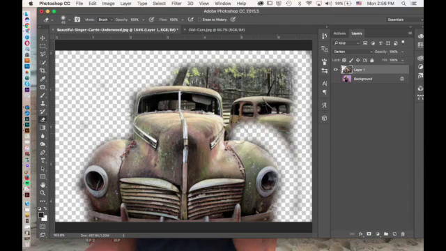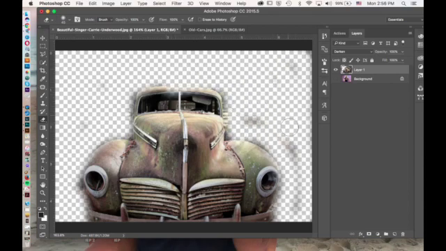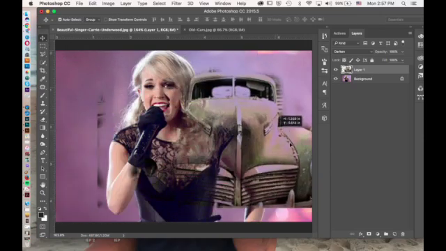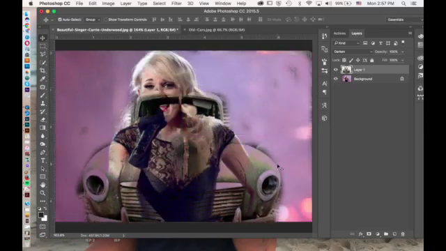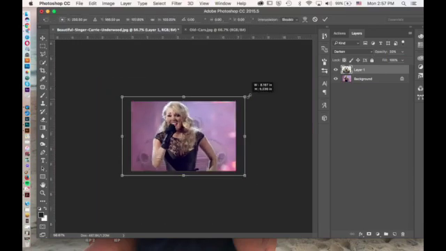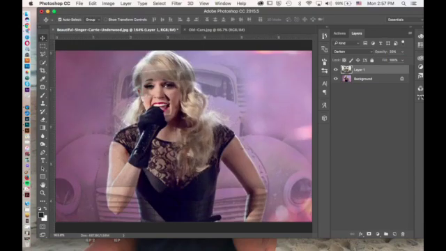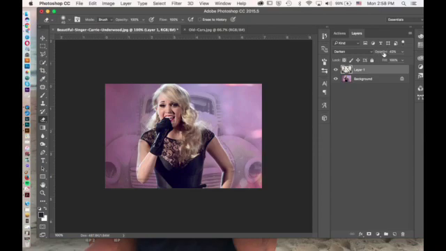So here, I just want the car, but I feel like no matter what blending mode I use, the background's distracting. So I'm using the eraser to take the background out. This is how I hid the background layer so I could just concentrate on erasing the car. Now with the blending mode on, I used darken. I also reduced the opacity and readjusted the size. Now the car is in front of her face and her arms, so I'm erasing on the car layer so that the car isn't distracting on her.